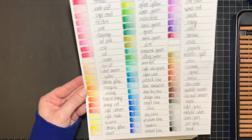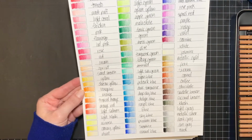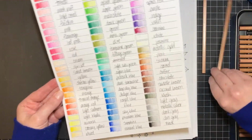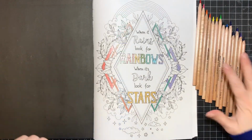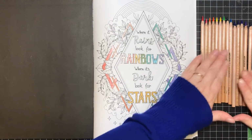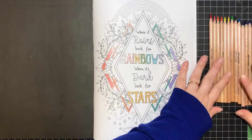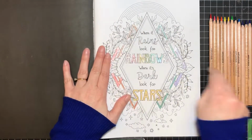Let's do tangerine. Sorry, I probably should have had these picked. You know what? Let me get these picked out and I'll be right back with you. Okay, all the colors are picked out. I've got a range from red all the way through to violet. And we're going to work on this rainbow.